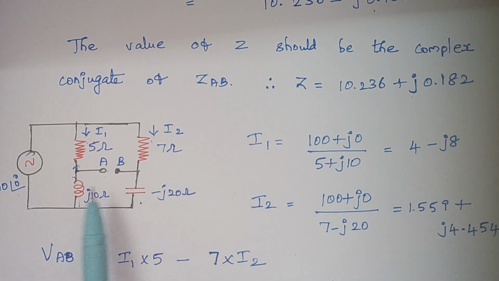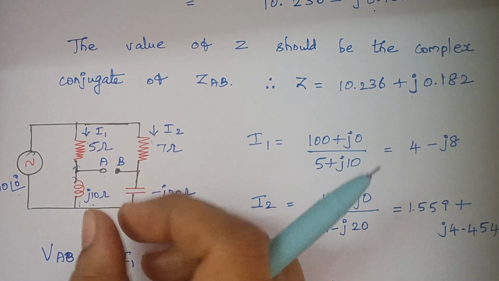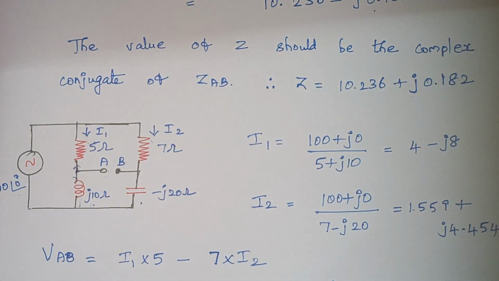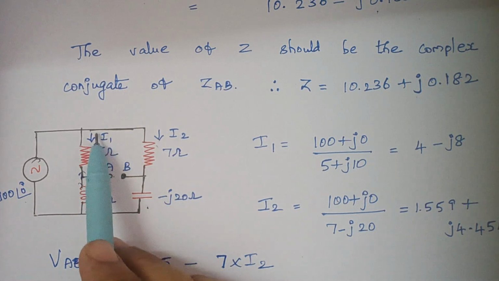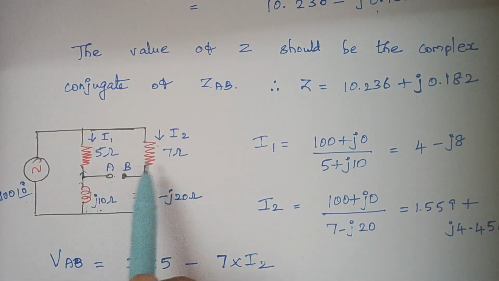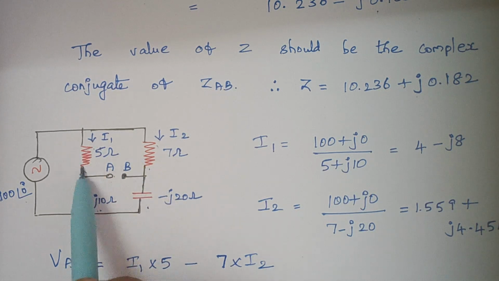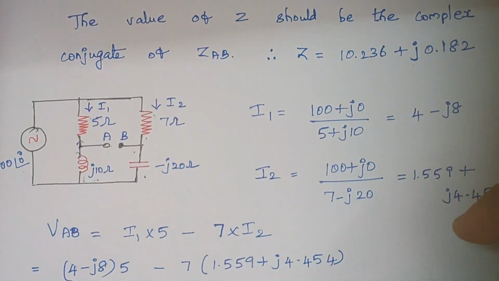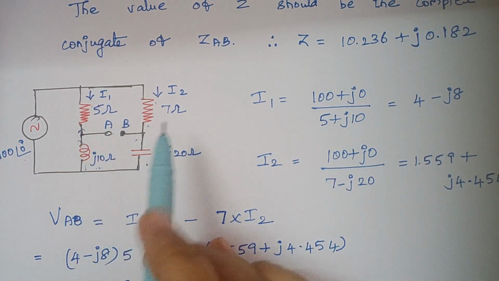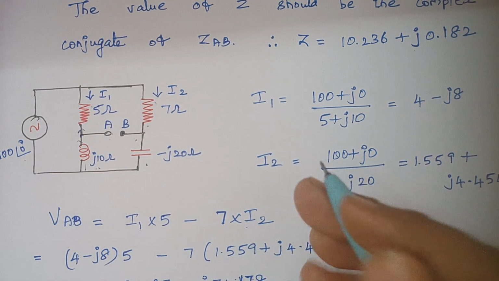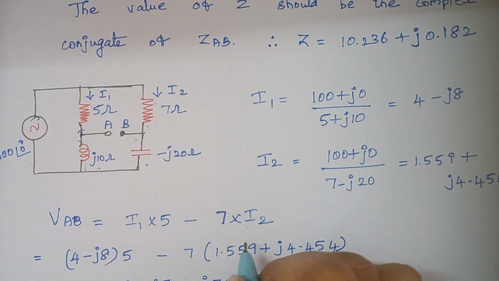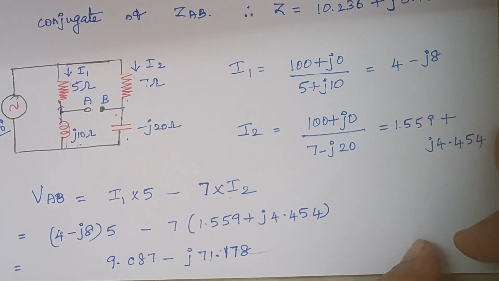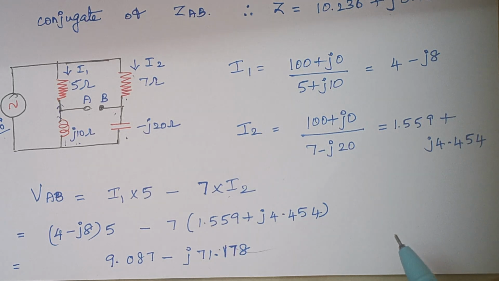Right. The next thing is we are going to calculate the voltage across AB. So here again you can consider this path or this path to calculate. Both will give you the same answer. Right. So here in this case you see the currents flowing through this and this are opposite to each other. Right. When you look at this as a closed path, you see here current comes like this and here current comes in the opposite way. Therefore, VAB is given by 5I1 minus 7I2. Right. It's up to you. You can even take minus 5I1 or plus 7I2. Right. So here, finally, we are ending up with the answer like this.